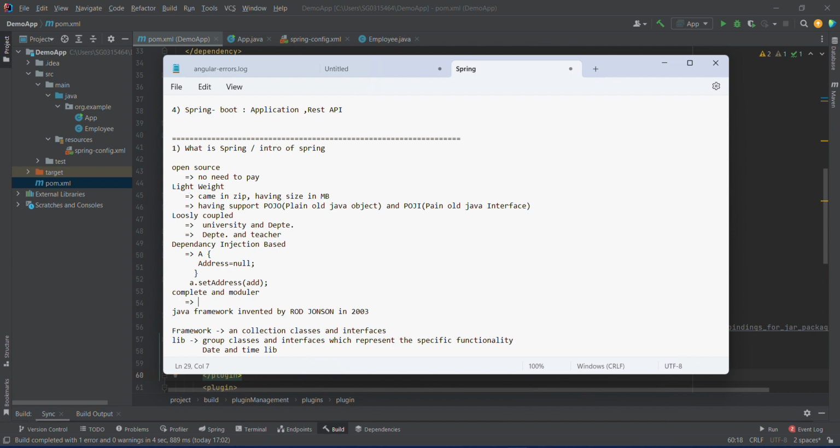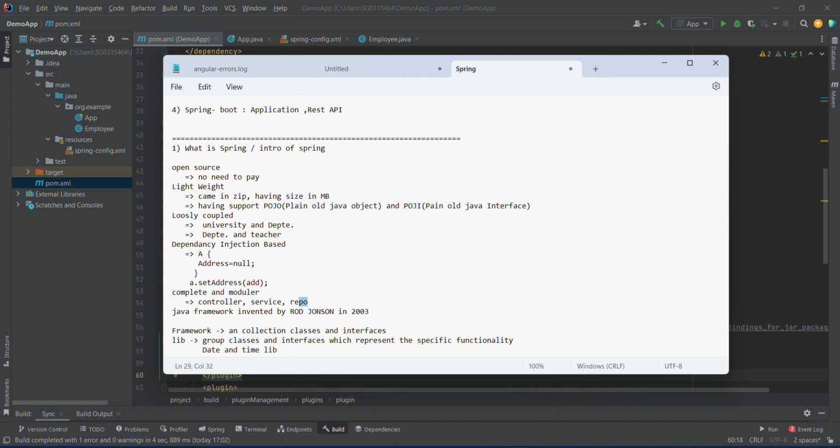Suppose we have three levels: controller, service, and repo, or DAO. Struts always worked at the UI side, the front end, but Hibernate worked at the repo level.